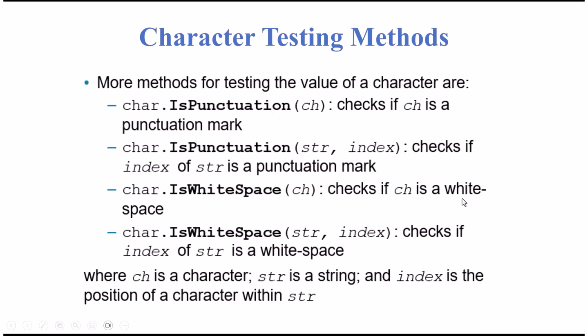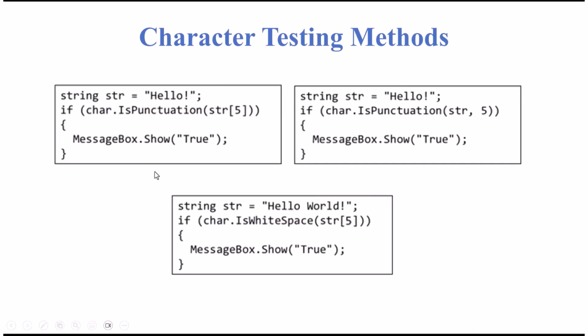So it's going to check that. Here's a good example of how that works. We've got a string here called hello, with an exclamation point on the end of it. If character is punctuation, say true. We're looking at the fifth character, so 0, 1, 2, 3, 4, 5. We're looking at that exclamation point, and it's going to show true in the message box. Here we're looking at it this way, and we're looking at it this way as well. So there are different ways you can look at it from the standpoint of the character, and I'm looking at the character itself straight through.